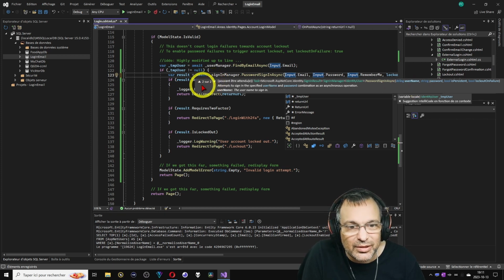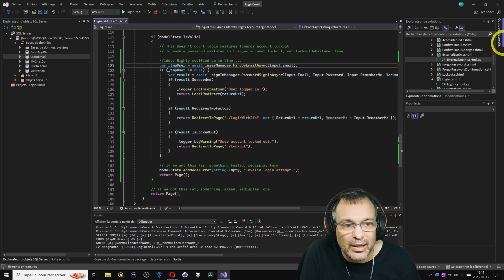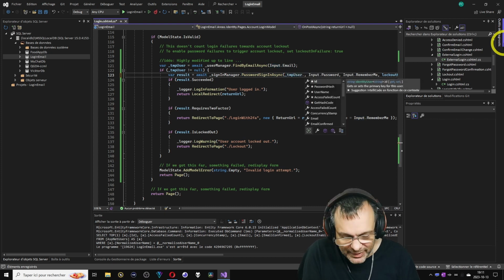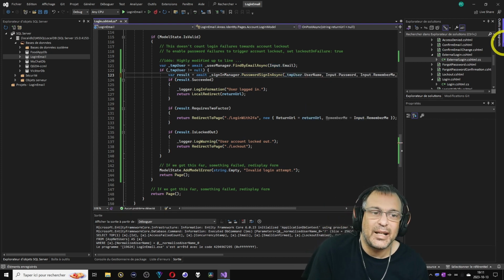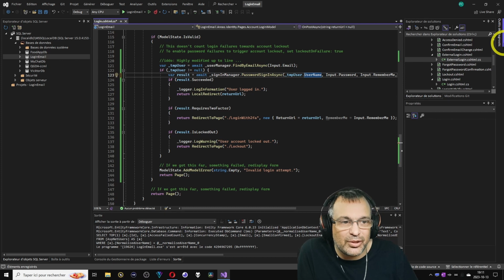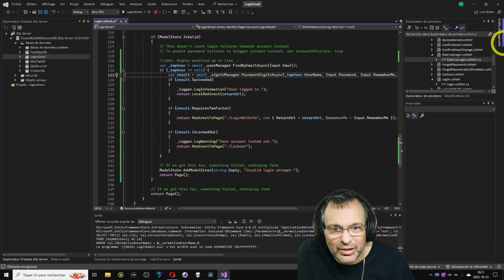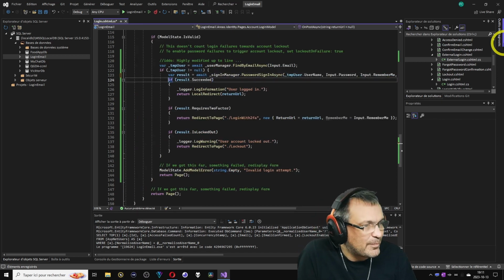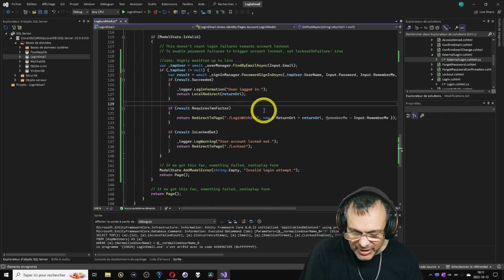So since the only option we got is to log in by the username, and we have retrieved the full user from that email, here we will replace that by temp user.username, and we will use the input password. And if that is a match, then it will succeed. That's pretty much for the modification here.